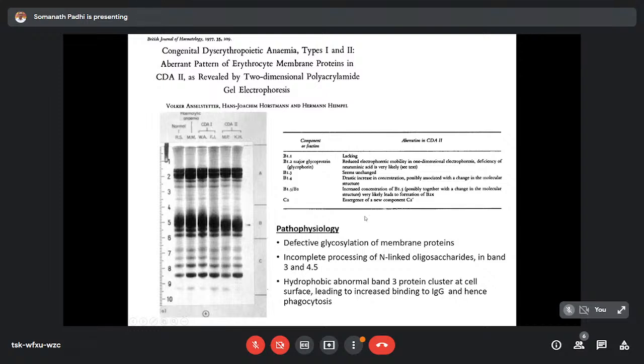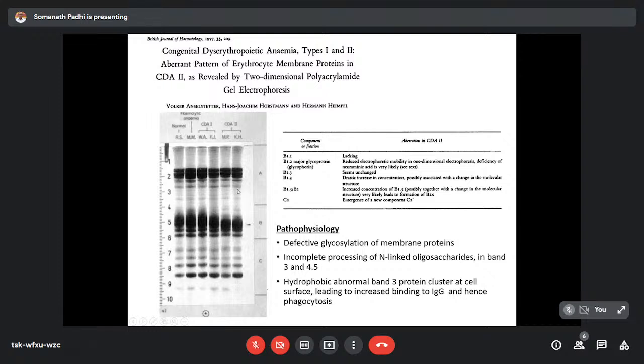What they noticed in the electrophoretic pattern is this: at the extreme left-hand side are the normal person's samples, and you can see band 1, band 2, band 3, and so on. This is the normal, and this is in hemolytic anemias. The middle third and fourth are CDA type 1, and at the right, two are CDA type 2. So what the authors observed in this pattern is that in patients of CDA type 2, there is a complete lack or disappearance of the thinning out of band 3. The band 3 in CDA type 2 is characteristically lost, and that gives rise to a quicker movement in the gel electrophoresis.